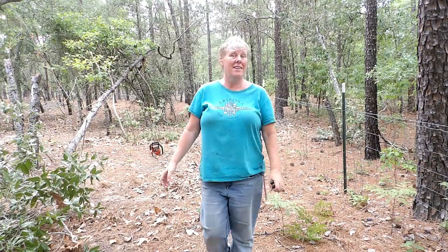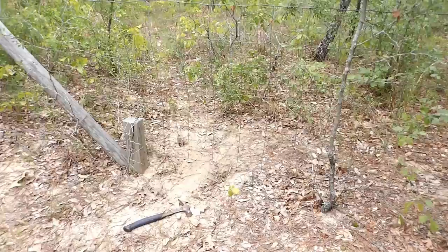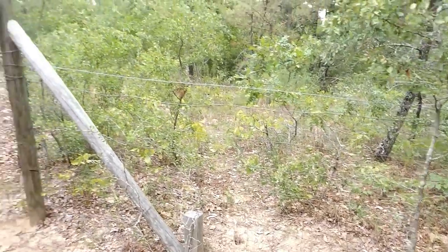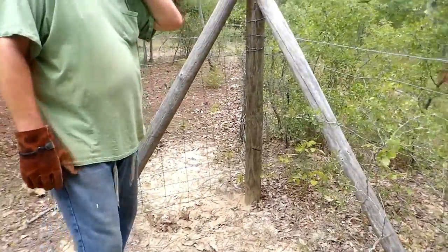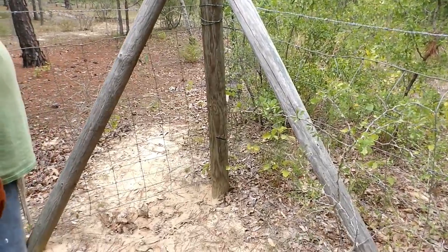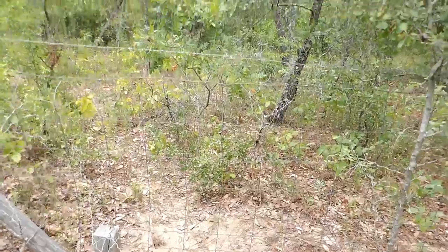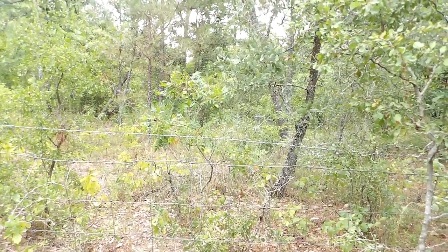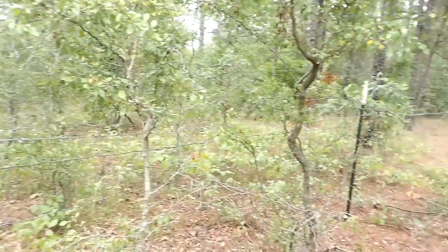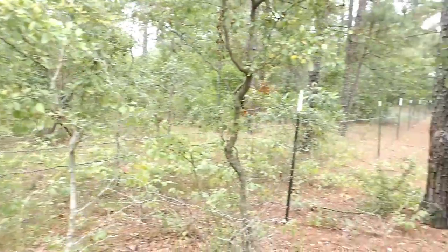I think I'm finally getting the hang of this. We've got some places where animals have been going under our fence on each side here. And I think I've actually seen foxes go under before. Yeah, foxes come under. Actually. So that may be what that is. But we're almost done taking the barbed wire off.